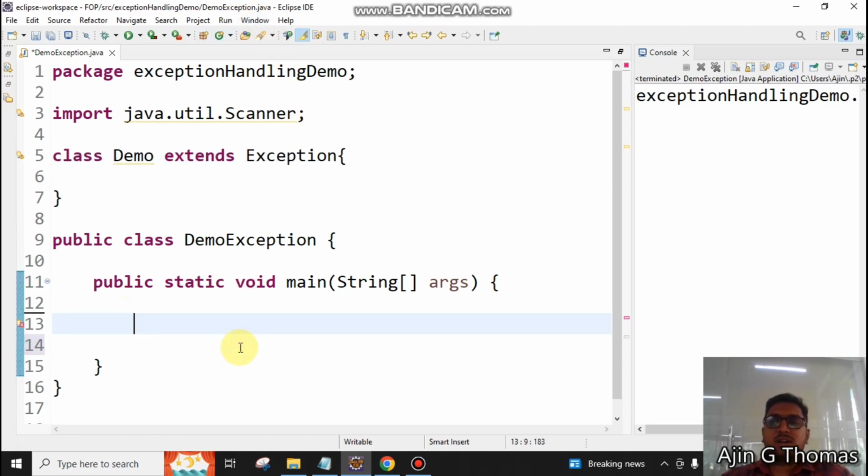Can you take one example of a compile time exception? Any one example? How many compile time exceptions are there? We will try to focus on one.